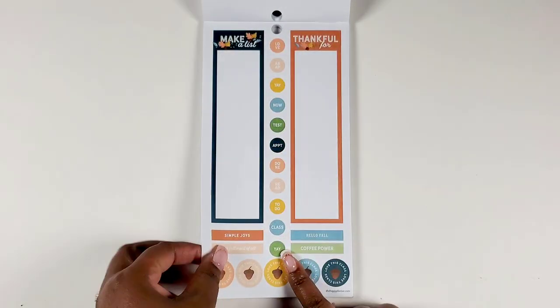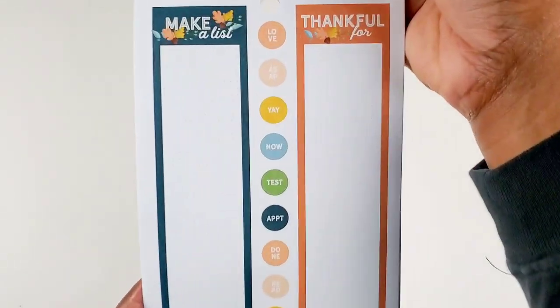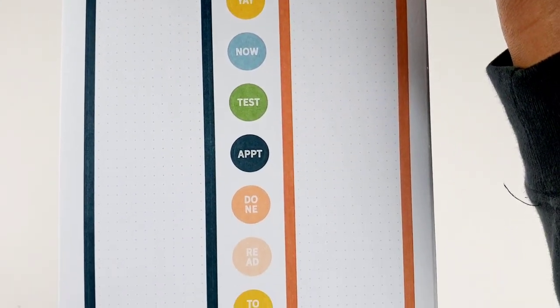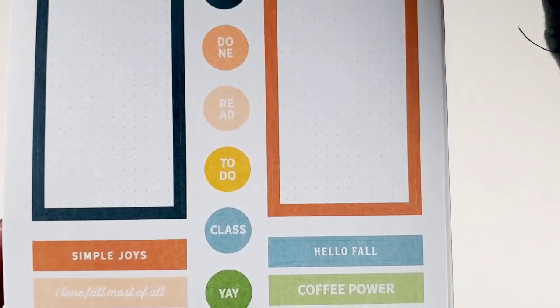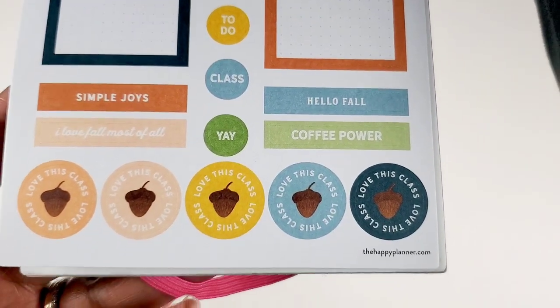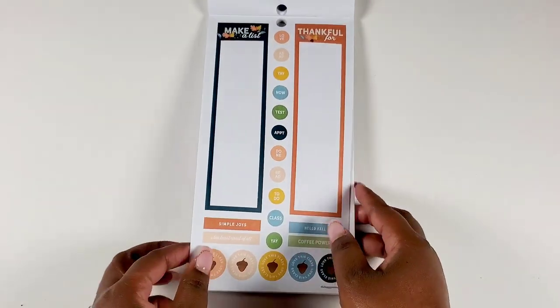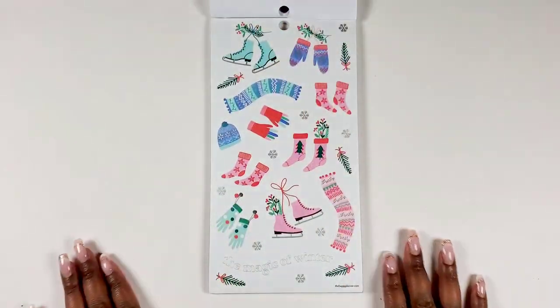And then this section here has some bullet points or labels, I guess you could say. ASAP, yay, now, test, appointment, done, to do, class yay. And it says love this class. That's cute.